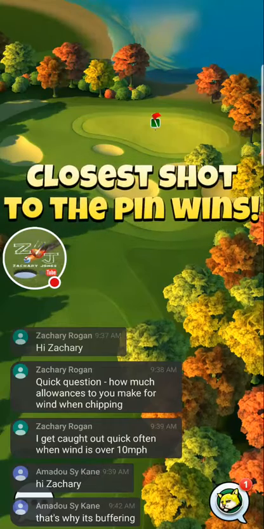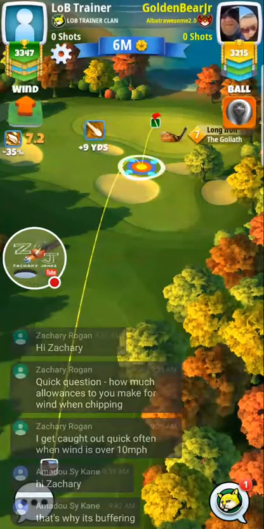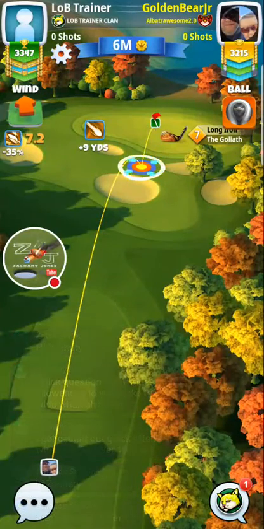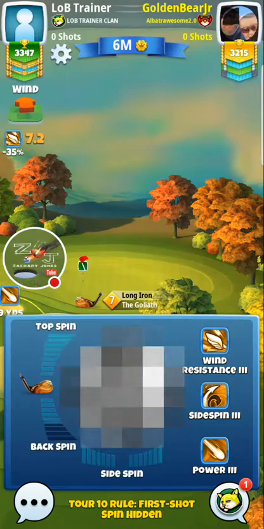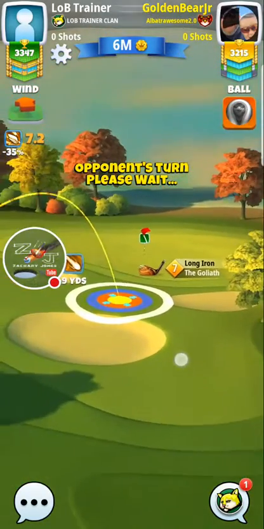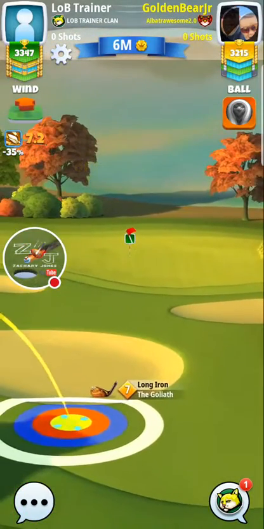But let's take a look. I usually do an extra overplay on this hole. This is a very challenging one. What I'll typically do is play over this side here. It's a little bit easier, in my opinion.